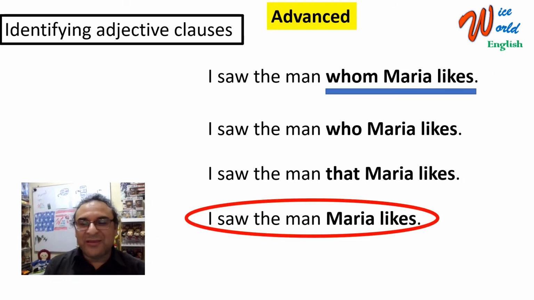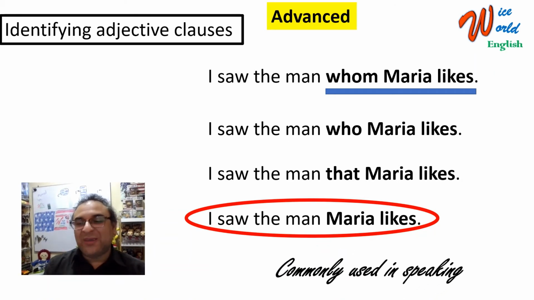Okay, and this sentence, the last one, is commonly used in speaking, right? "I saw the man that Maria likes." No, it's not very common to hear people saying in daily conversation, "I saw the man whom." That's not very common. The last one is more commonly used in speaking.